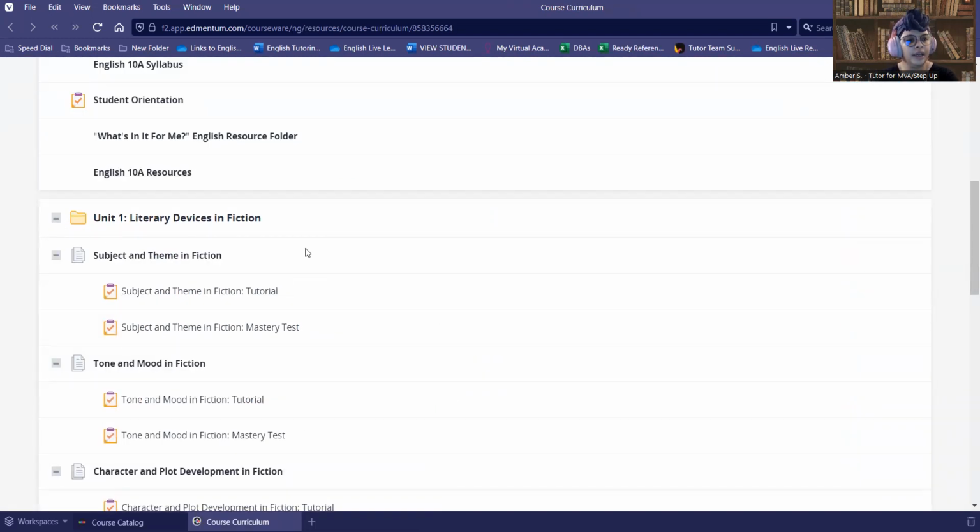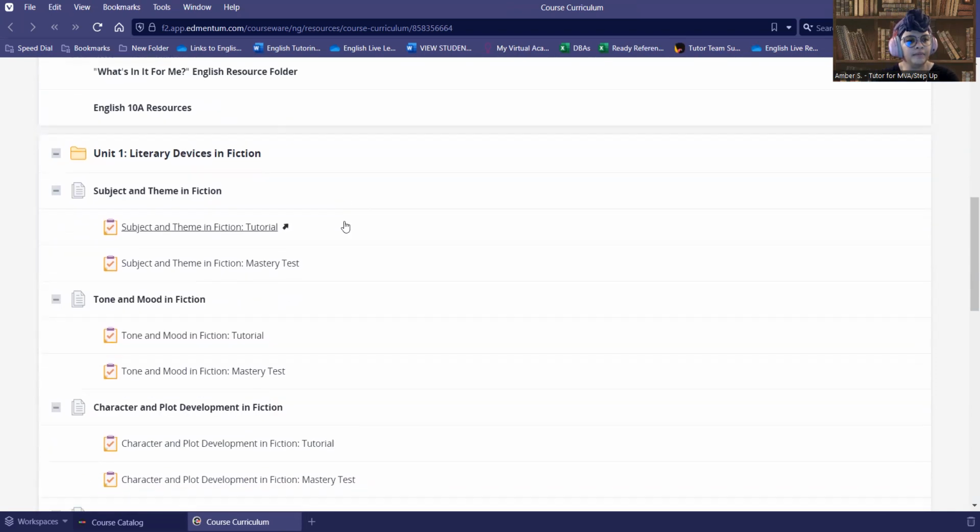Lastly, mastery tests. I'm not going to open these just because I don't want to give people previews of the test questions. But an important thing to note here in terms of your grade is that you can retake your mastery test up to 4 times. That's 4 times: 1, 2, 3, 4. If you take the test the first time and you're not doing well, you can take it again.